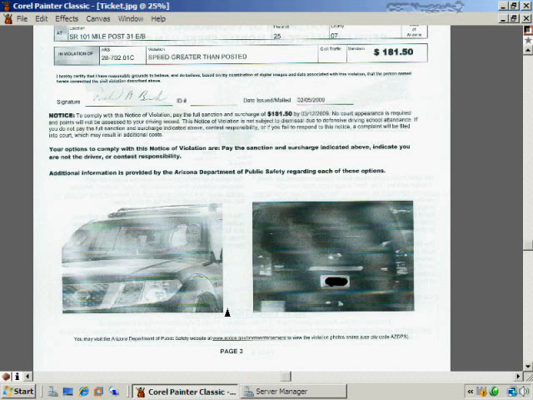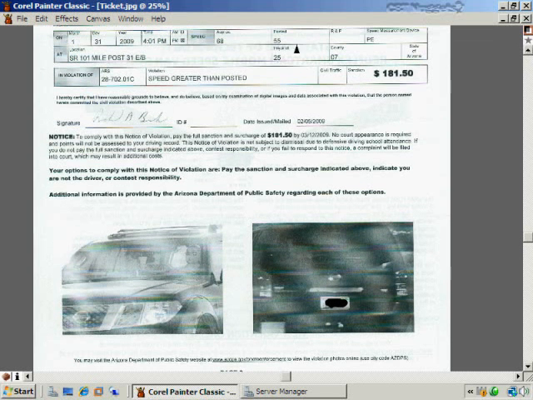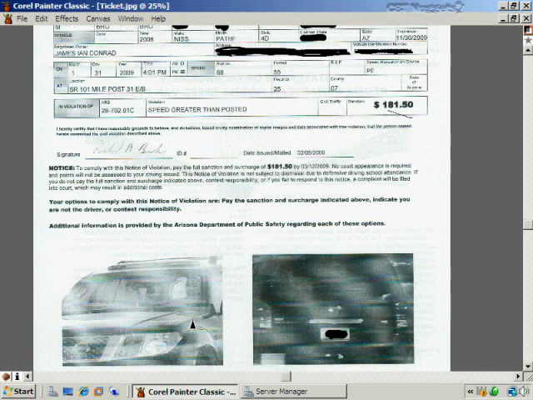Although this didn't scan in very well, but you can kind of see there that it took my picture as I was going a little too fast. Let's see, I think it says up here. Yeah, I was going 68 in a 55 apparently. So you can see that, you know, they give you the ticket, and of course it cost me $181. Gosh, because I was going too fast. There's my wonderful picture. I probably actually look better in that picture than I do in real life, but you can see those didn't scan in very well. Anyway, yeah, sometimes you get a little bit hasty.